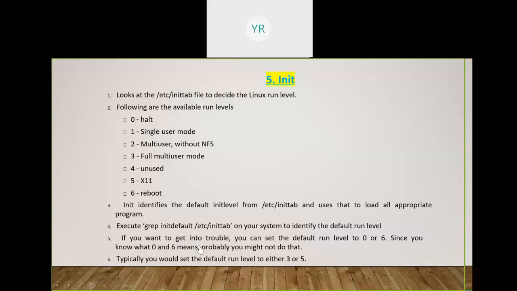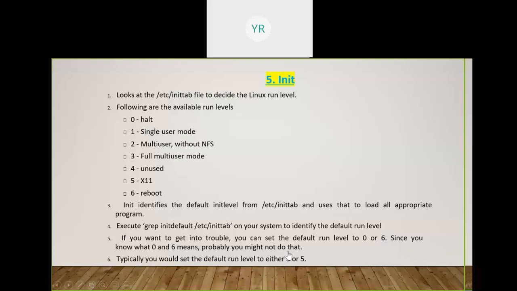If you want to cause some trouble, you can go with 0 or 6, but in real time don't do it without any knowledge, without any approval. Generally we don't go with 0 or 6 to reboot our OS, but in real time if you go with run level 6, you need to take proper prior permission. Without permission, if you do that, it will affect our business. You must take care of it.